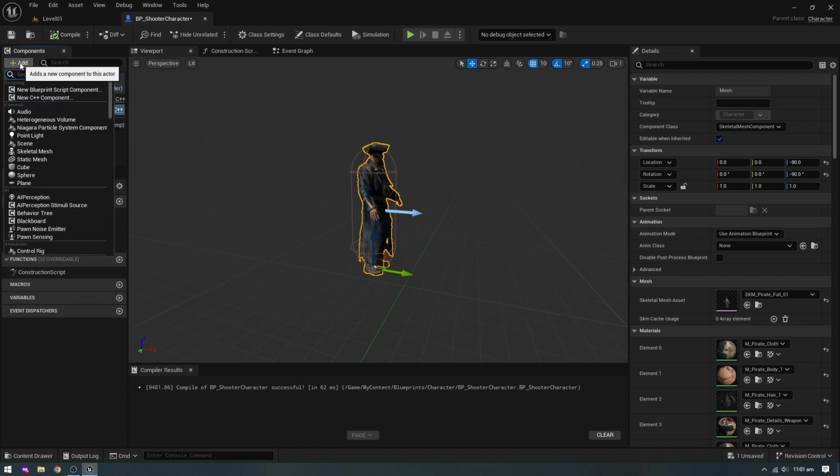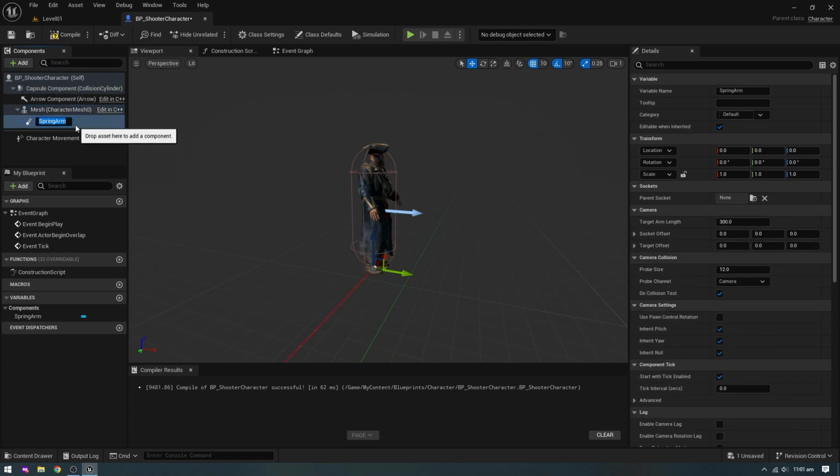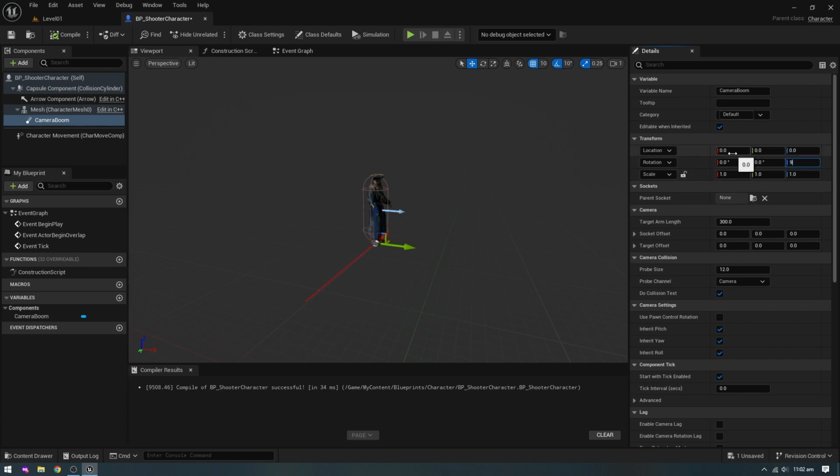Then add the component Spring Arm and change the name to Camera Boom. And change the value because the camera boom should be behind the player so that it can follow the player.